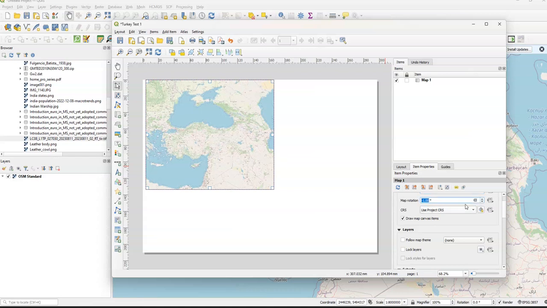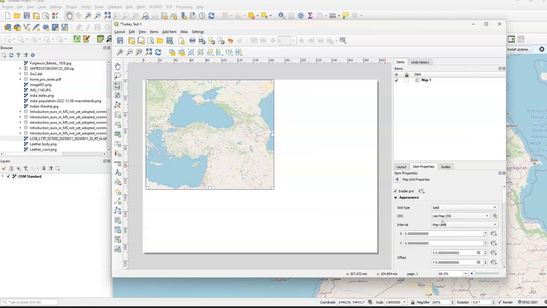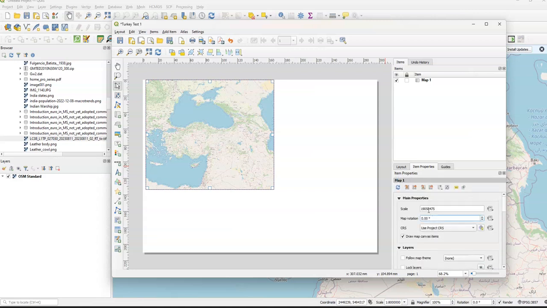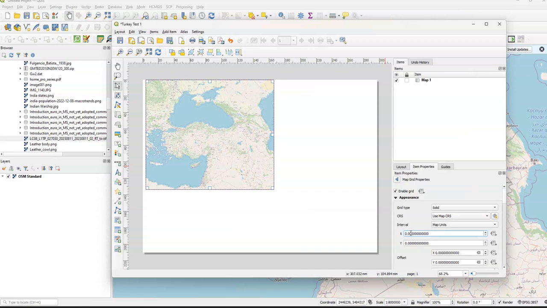Now, what you can do is draw coordinates, or grids rather. So we're going to add a new grid, grid 1. Now we can click modify grid. Basically, we want our intervals to be a certain divisor of our initial zoom. For example, we can see here our scale is almost 1 in 20 million. So let's change the x interval of our grid to 1 million, and our y value to 1 million. And as you can see, it adds these grid lines on top.